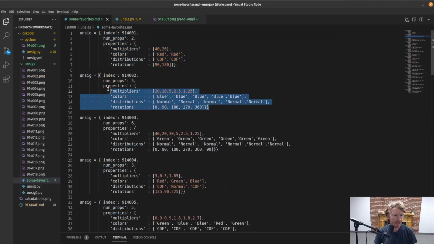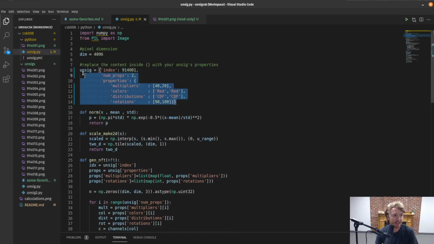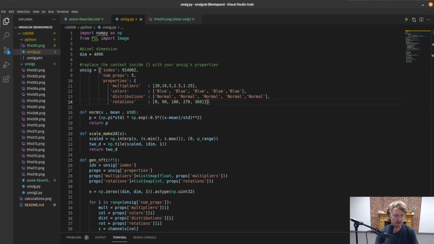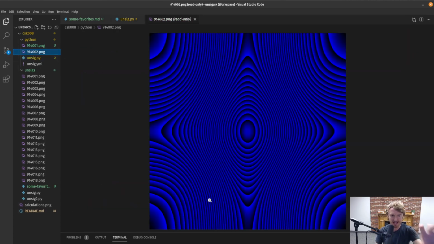Okay. And I can go through this one, similar thing, but instead of using CDF, I used normal and 5 props instead of 2. Still sticking to one color, I found, gives you these textures in a very interesting way. Whereas if you were mixing the colors, you get kind of overlapping lines, and to me, it's not as interesting. So let's see what this one does. All normal, save, print, and we get, yeah, there it is. I love this one. This one I can almost see it moving when I look at it. Like it's one of those optical illusion things where the lines are moving.